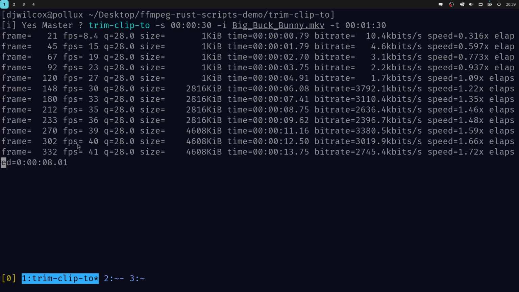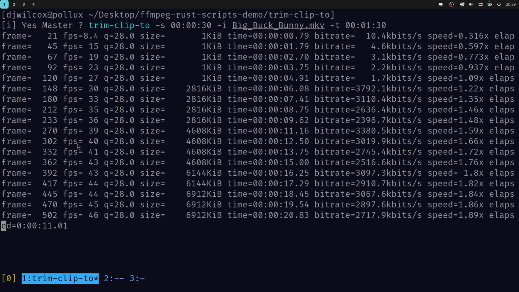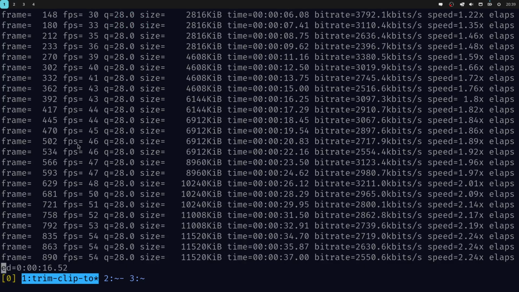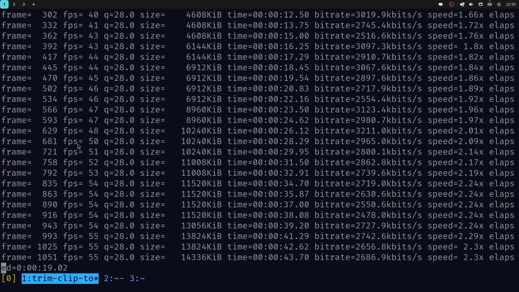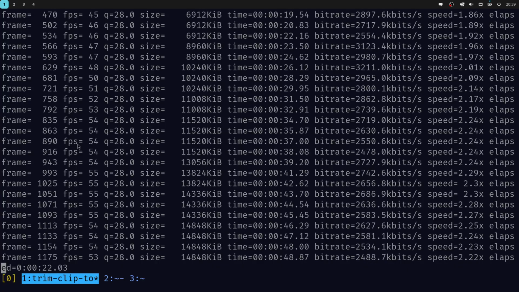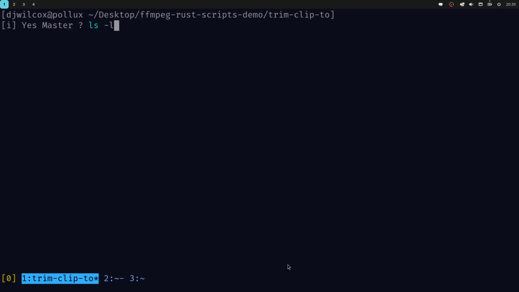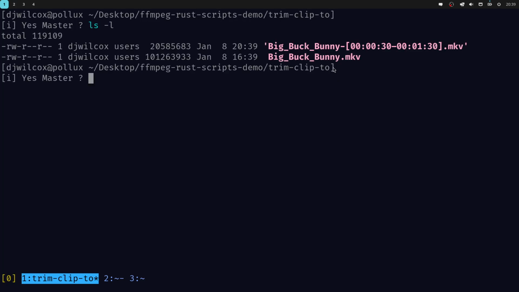As you can see, all the scripts provide FFmpeg output, and the reason for that is because you actually want to see what's going on as it's creating the clip, rather than an empty output and you're wondering, is the script actually working? So you can see here the timestamp is changing up to 60 seconds. If I list that here, what you'll see is the file name contains the original file we processed, followed by the start time and the end time. The reason for this is so that you can easily identify where you've clipped the video from, basically.